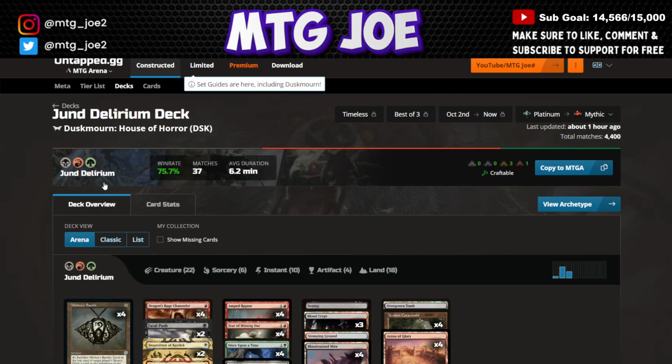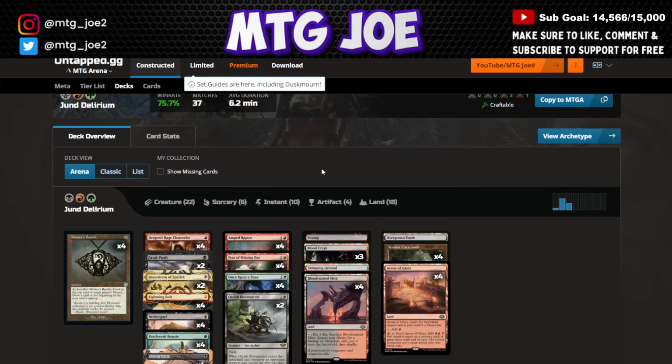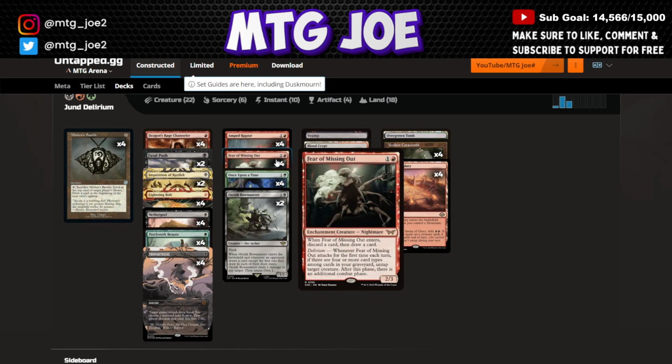The next deck is Delirium, 76%. This deck is super sweet. I probably gotta give this one a go. This screams my type of playstyle. So we have a Delirium package with Lurrus, a couple new cards in here. Fear of Missing Out.